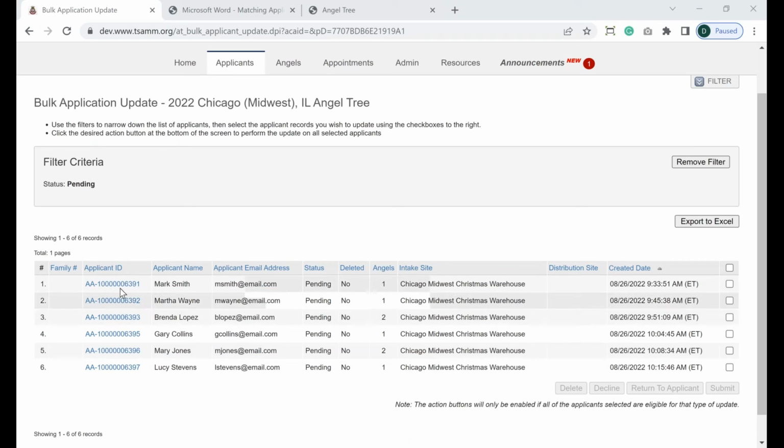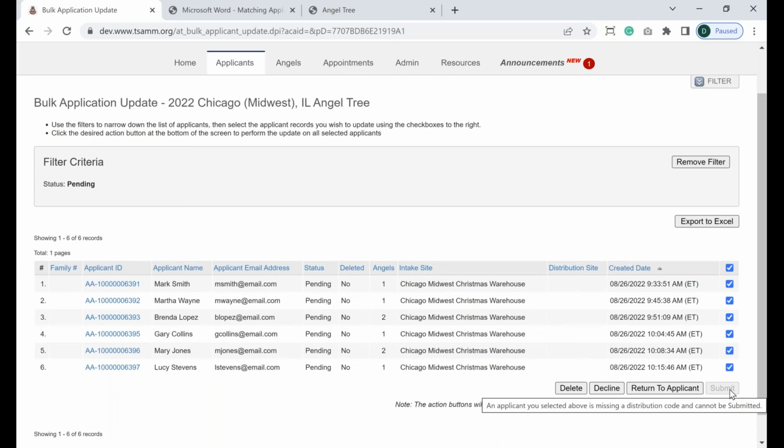So I might click them one by one and open them and take a look. But I can also use this checkbox up here, and I can submit them all at one time. Of course, I can only submit the ones that actually have a distribution appointment. So this particular scenario wouldn't work. But one other thing is, maybe the cutoff time has already happened. You've reached your limit of applicants, and we already know that anybody who's still pending is going to get declined.